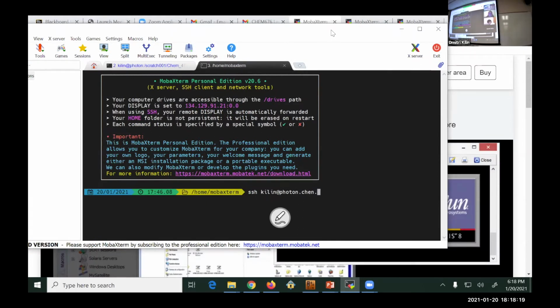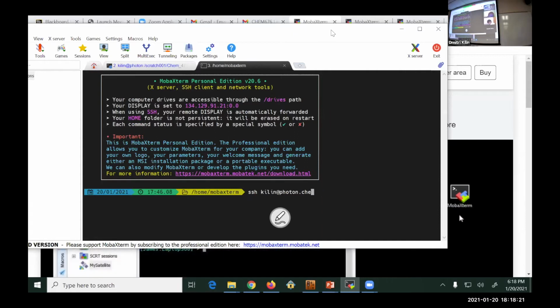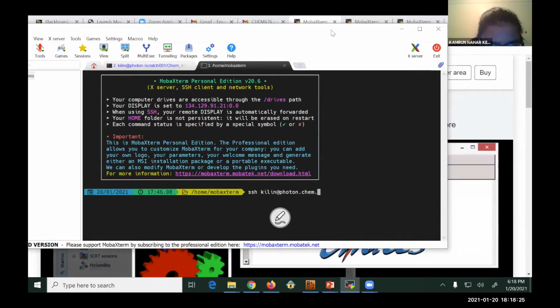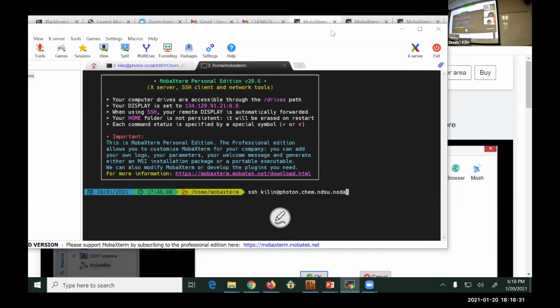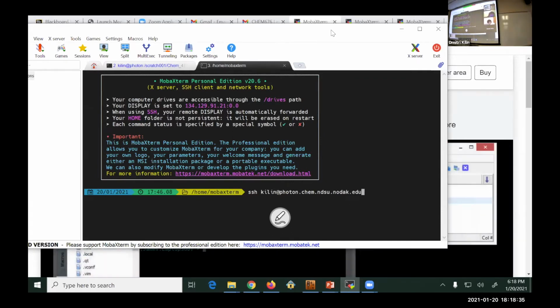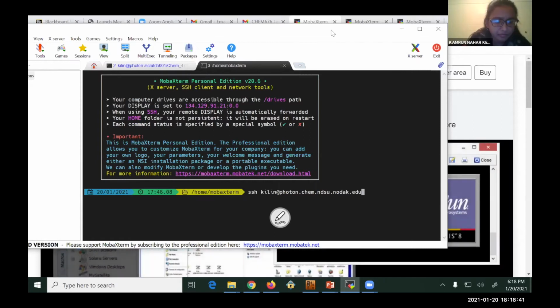Chem as chemistry. Then NDSU, like our school. Then nodak as North Dakota. Then EDU. I probably should copy and type it also in the chat line.